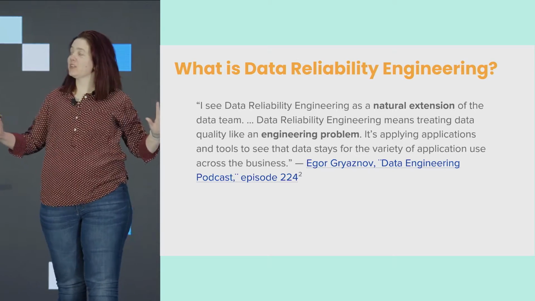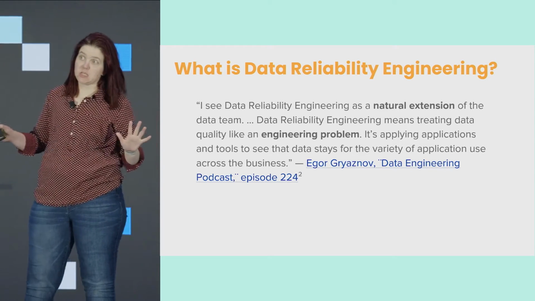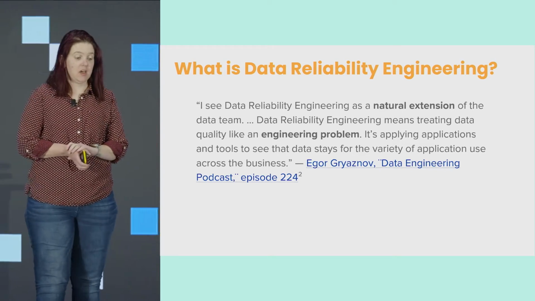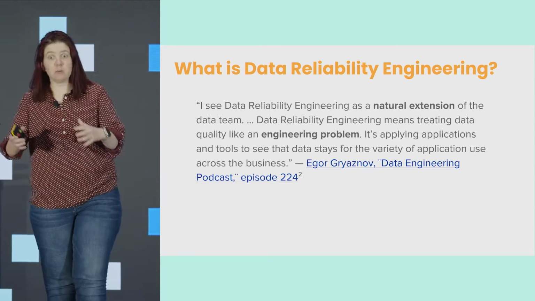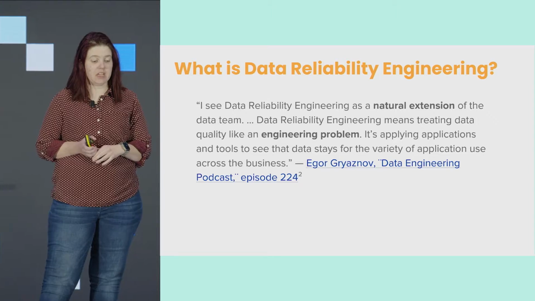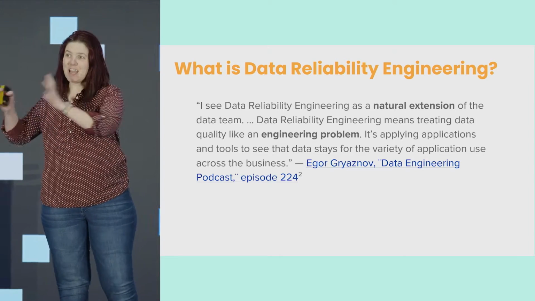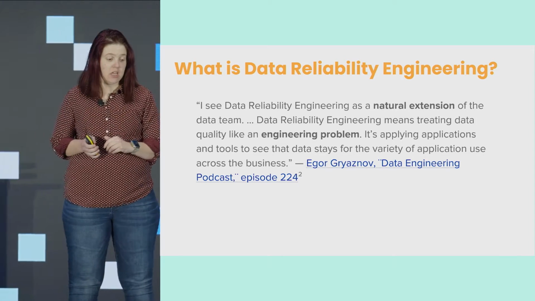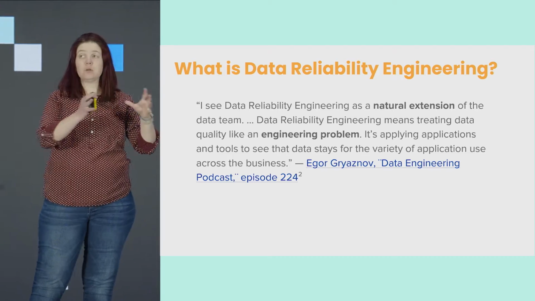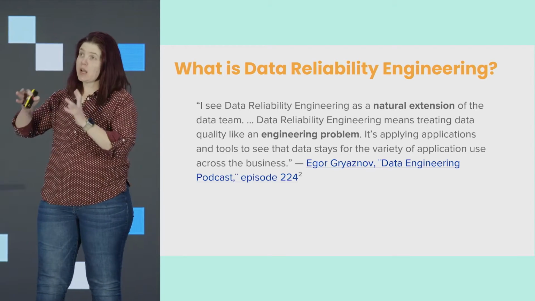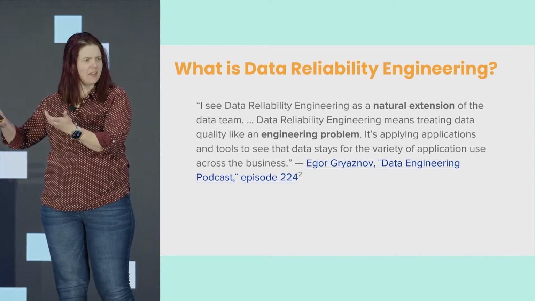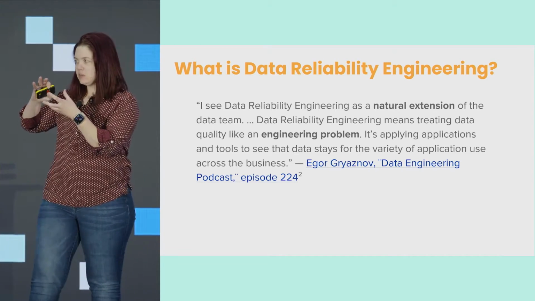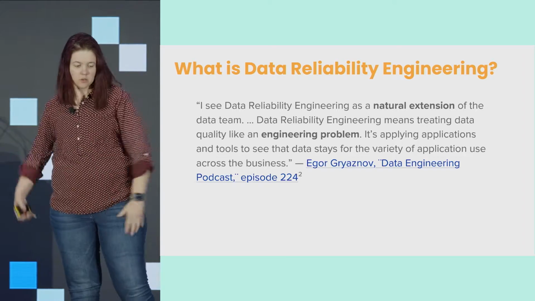First time I heard about this was on a fabulous podcast, Data Engineering Podcast. Igor Gorznov, who is the founder of Big Eye, was talking about what he sees data reliability engineering to be. He says it's a natural extension of data engineering. It's thinking of data problems like an engineer and using software, or I don't want to say dataware, but engineering better solutions for that problem.